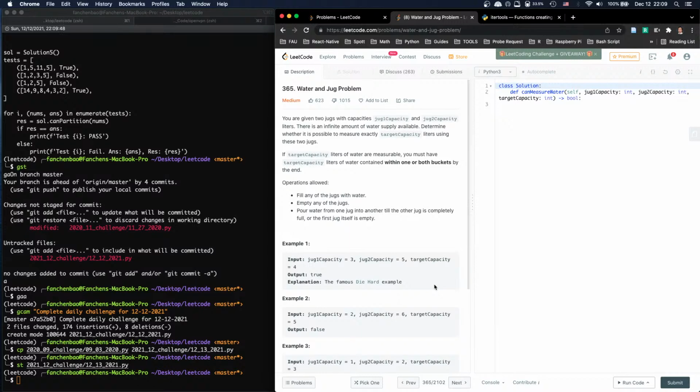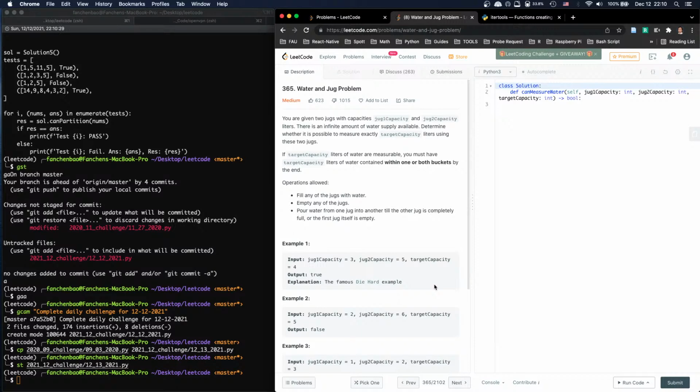Well, we pour 3 into 5, so 5 contains 3. Then we fill up 3 and pour into 5, which takes 2. Oh, then in 3 we remain with 1. Right, we remain with 1. So 3 remains as 1. And then we fill up 5 and pour into 3, and 3 has 1 in it. So now we have 5 minus 1 equals 4. So how does the whole chain reaction happen? We have 5 minus 3 equals 2, and then 3 minus 2 equals 1, and then 5 minus 1 equals 4. Right? This is the whole chain reaction.